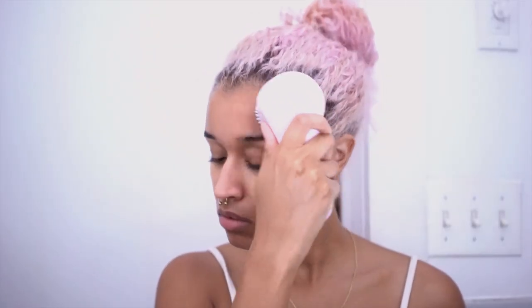The face wash I use is by Derma E — it's the anti-wrinkle scrub with vitamin A and glycolic acid, and this is a very gentle exfoliator. It doesn't have beads in it, just little tiny scrub things, but it also feels moisturizing at the same time which is kind of weird, and it doesn't foam — so I think that's one reason why it doesn't dry out my skin. With that I use my Clarisonic Mia 2, which I just got not too long ago. Before I had a spin brush and I liked it, but now that I use this I realized I kind of like this more — it oscillates rather than spins.